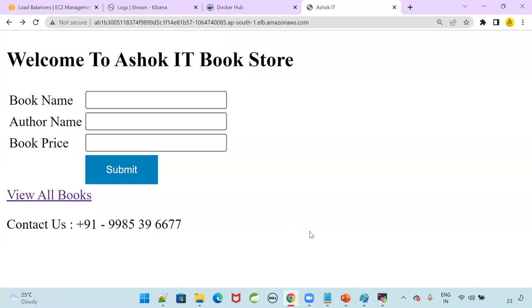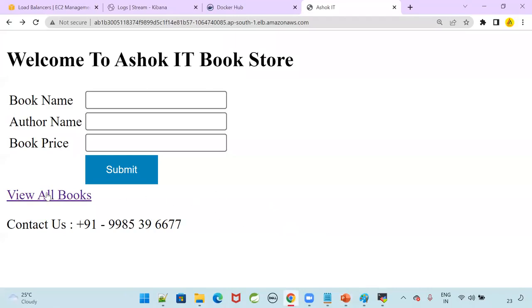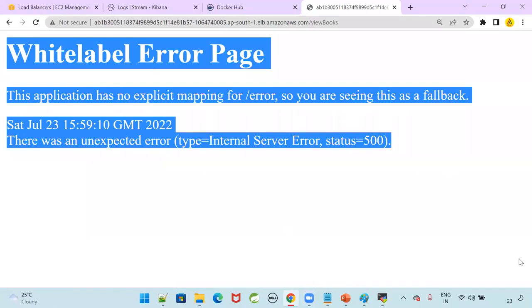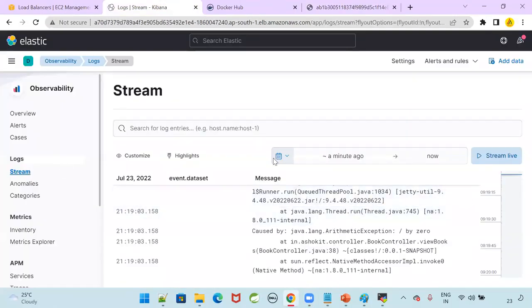Okay, now I installed the EFK stack on my cluster. So when the application is accessed by you, when you click on this functionality, it is giving you a problem. In the code, there is a problem. How will the developer understand this problem? The developer will go to Kibana. The developer will do the log tracing, log searching.